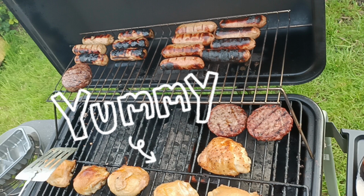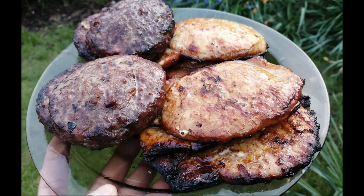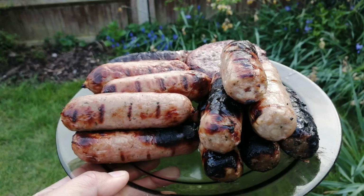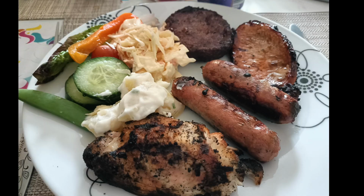Here's our yummy barbecue. I can't wait to eat this. Very sarap. It is yummy in my tummy. Yummy, yummy.